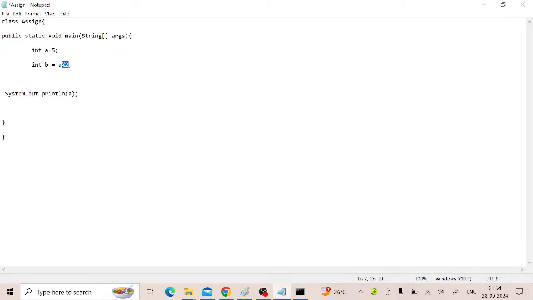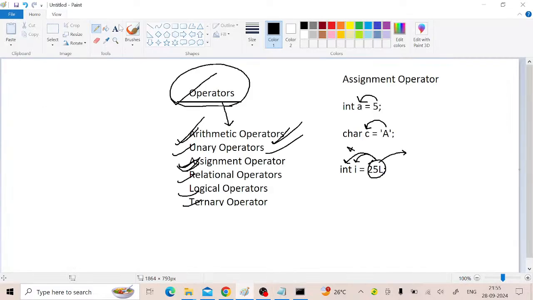So this is 5 modulus 2, and the output will be the remainder. See here, if we divide 5 by 2, the quotient will be 2, it will be 4, and the remainder will be 1.